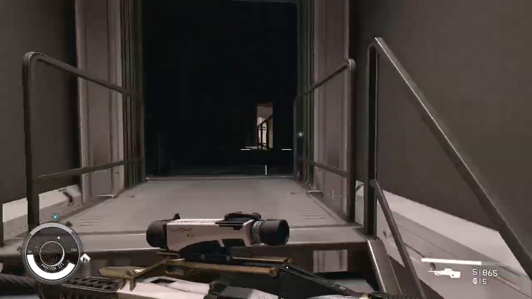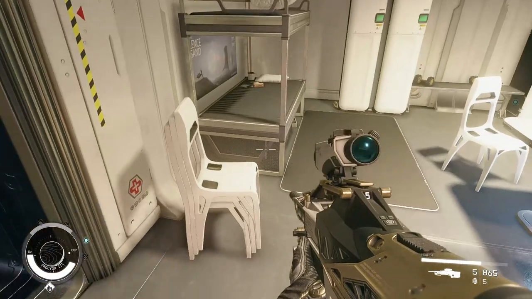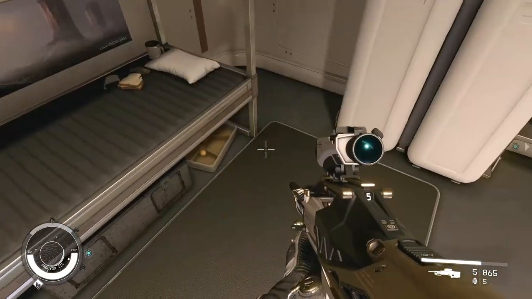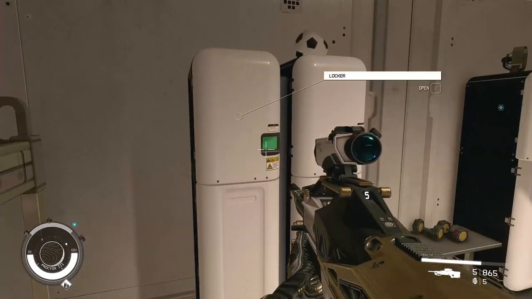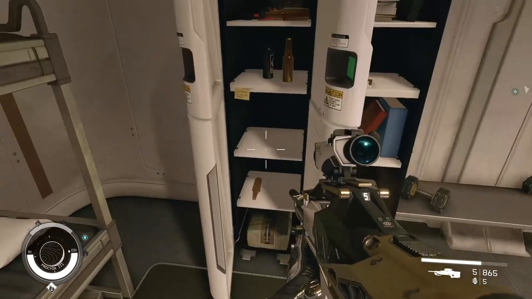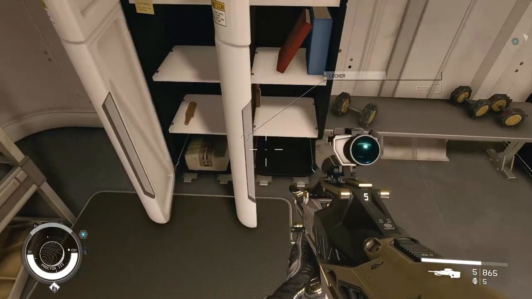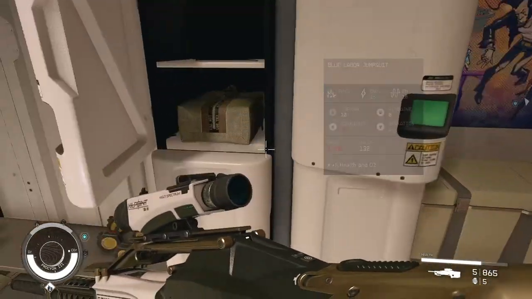Let's go up. Anything up here? Hello? A bitten sandwich. In bed though, dude. Come on now. Just left there. Not even wrapped up. A plushy galactic cat. Blue labor jumpsuit. Nah. Usual garbage.